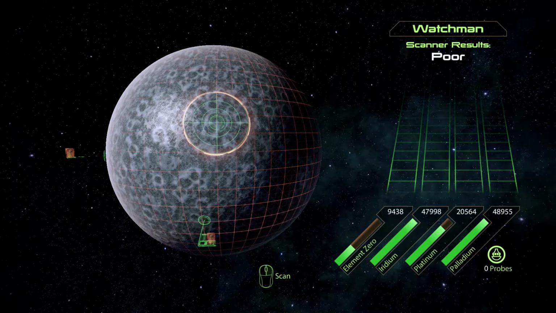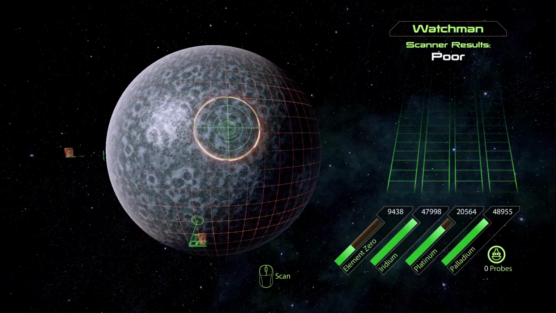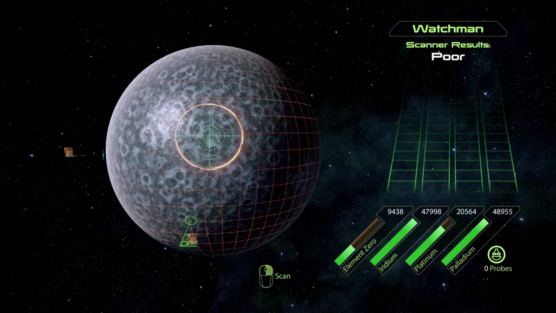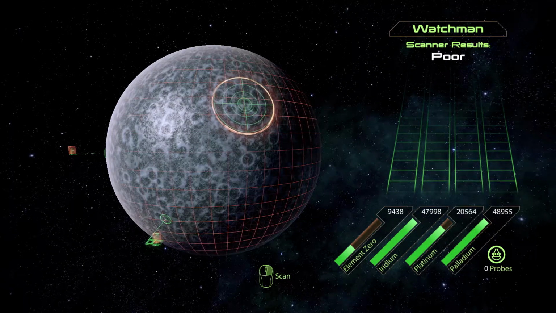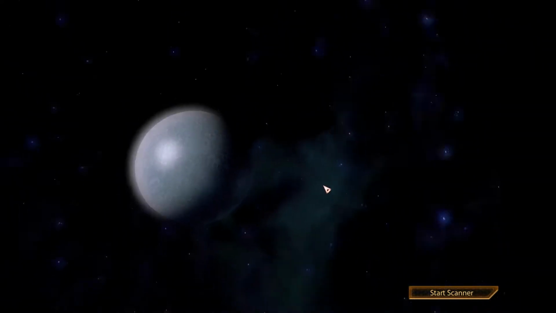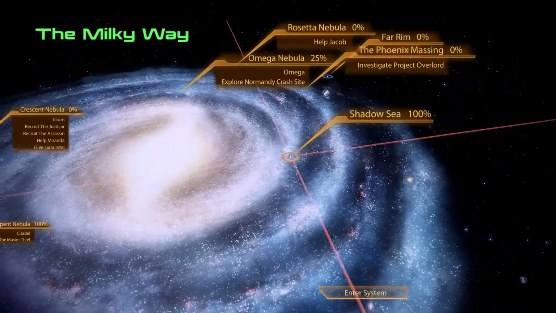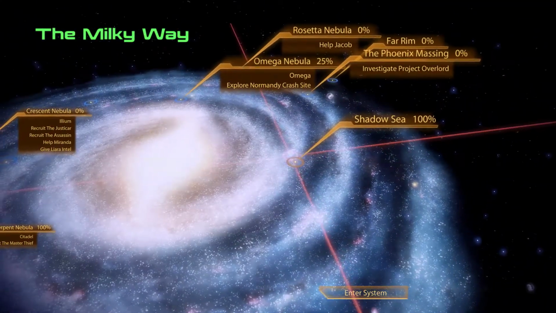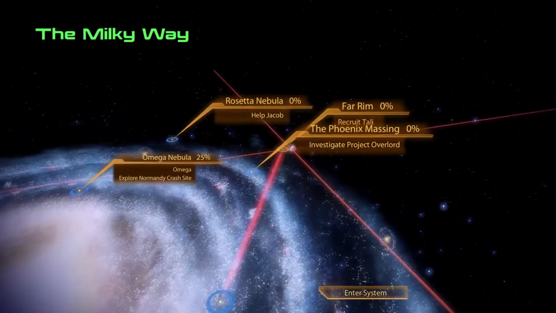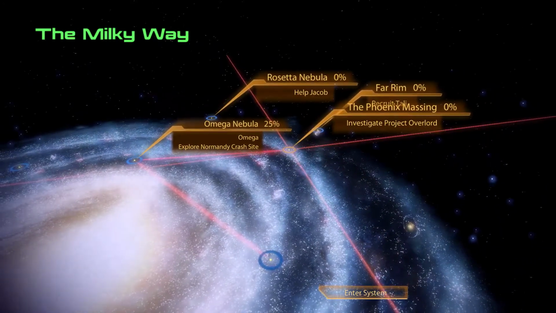If I'm really hurting for iridium, I guess I could come back later. And maybe later on if I'm really trying to stretch whatever minerals I get, I might just go around and search out any that aren't listed as depleted. But for now, I think we're good. Let's hop on the mass relay. And which one of these was it? Phoenix Massing, right? Project Overlord, that's the one we wanted to do.